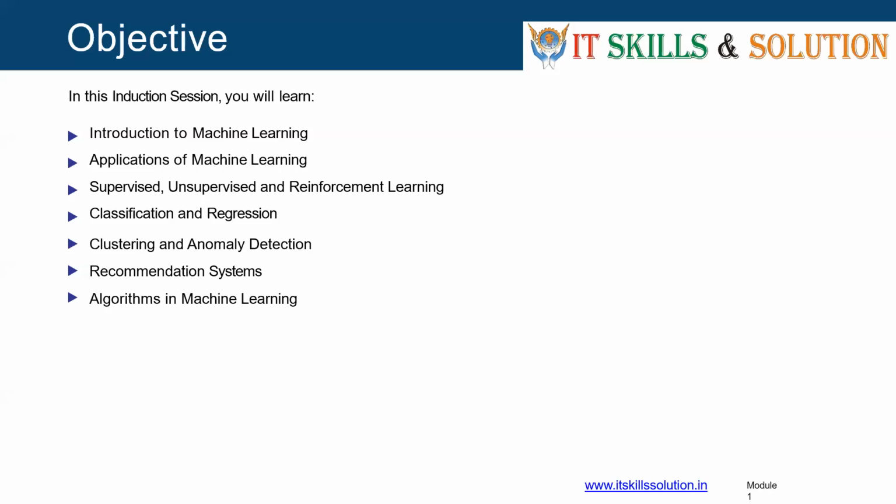So basically, the applications of machine learning. There's a vast range of applications of machine learning, but we will discuss some applications with you guys in this session. After that, some tasks which we will perform with the help of machine learning. You can see there are some tasks: supervised, unsupervised, and reinforcement learning. Then we'll talk about some problems and how to deal with those things. After that, some applications related to recommendation systems. Then I will show you some of the algorithms which we are going to learn in our upcoming program.